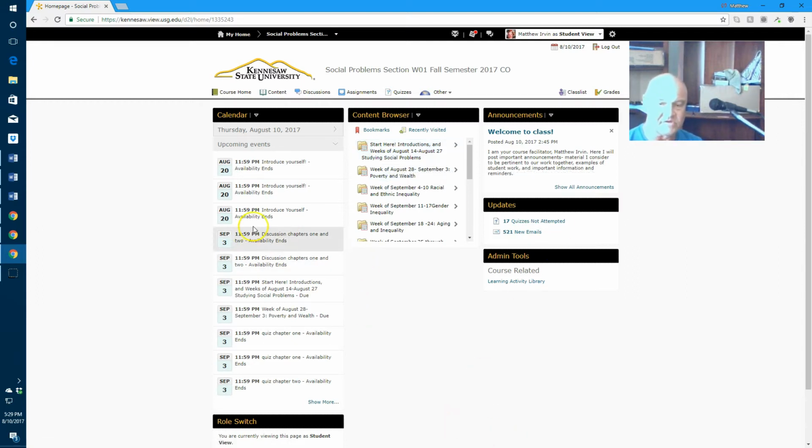In the far right column here, you'll see a calendar. Sometimes you'll see, for example, three duplicate due dates up here. Don't be too confused. The Desire to Learn platform has a couple of odd glitches, one of which is that every discussion has to be embedded in a forum. So you see two items, and you get due date listings multiple times for the same item.